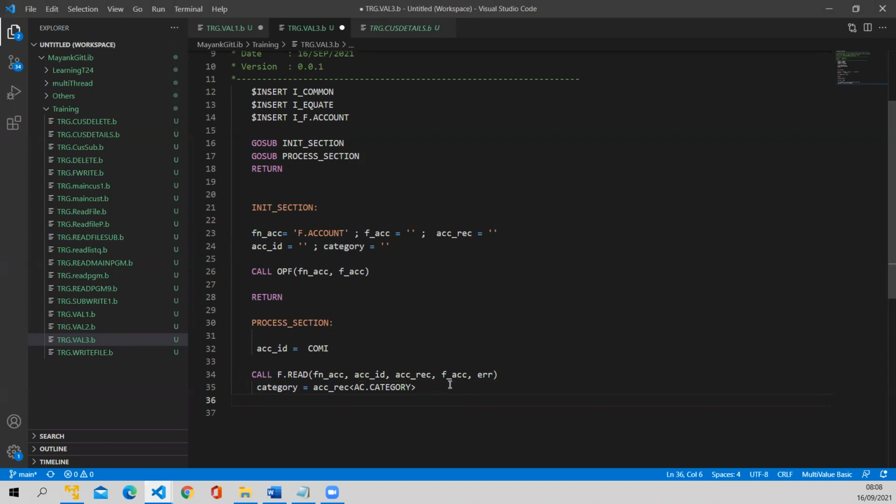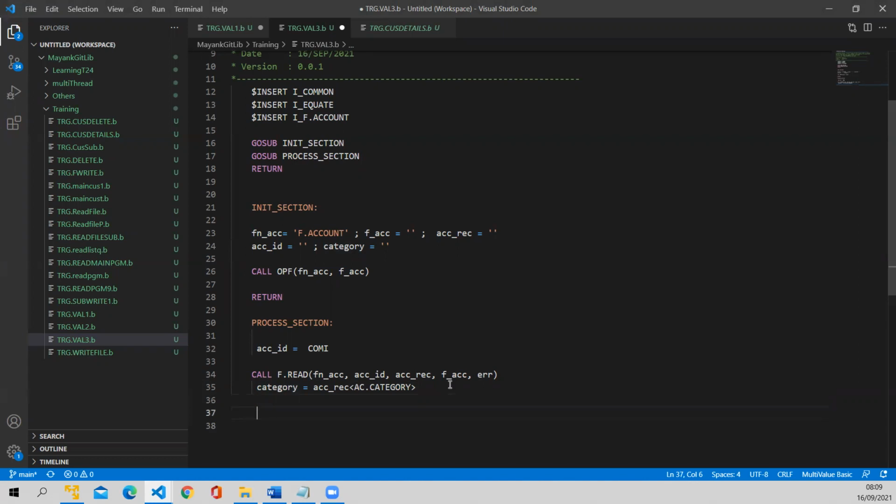Or if category is greater than 1999, then also it's not a current account. So it should be always between the range from 1000 to 1999. That's our current account category.